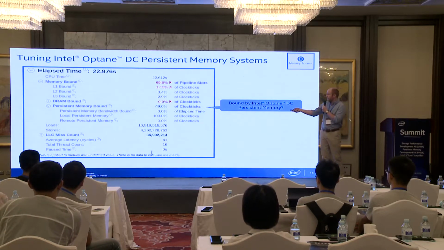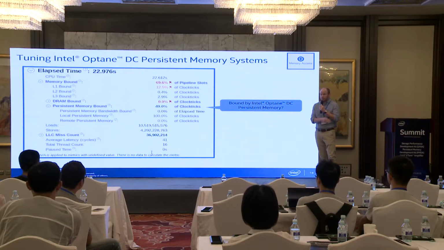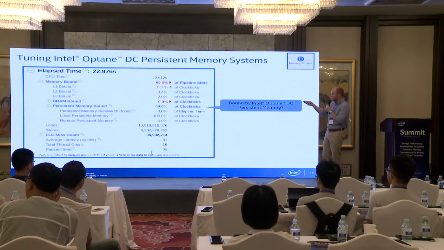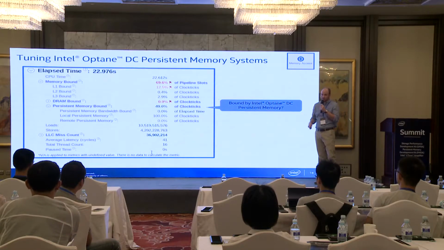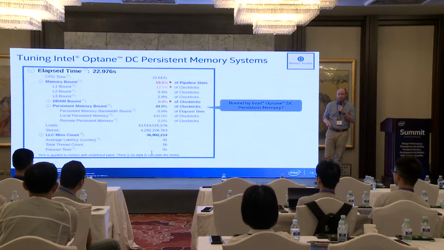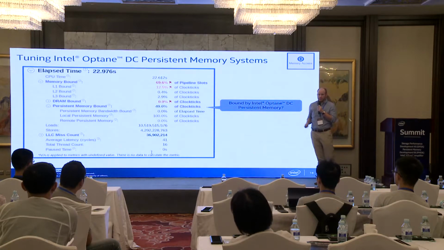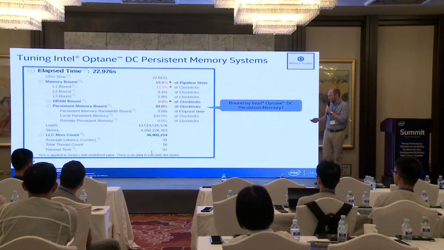This number here is telling you exactly what percentage of the time is wasted waiting for data to come back from persistent memory, or L3, or something like that, right? So if you're a performance engineer, or if you're responsible for performance of any workload, identifying the bottleneck is very important. And this tool can help you do it, regardless of whether you have persistent memory. But if you do have persistent memory, we have metrics here to help you profile how well you're using it.